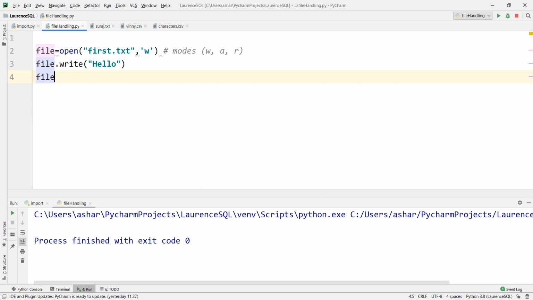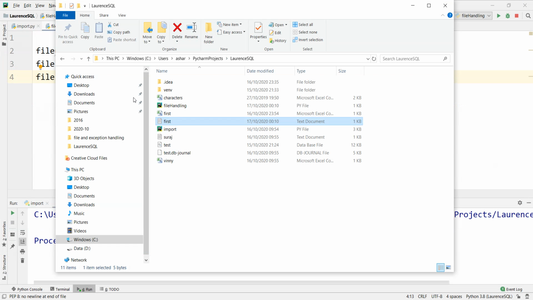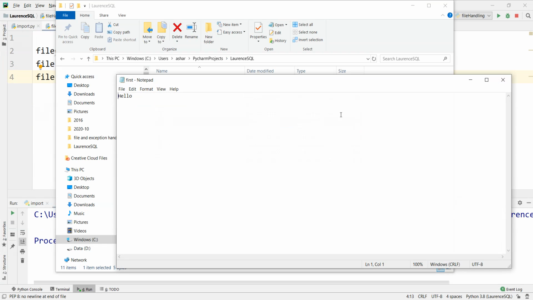What we need to do, we need to close the file after we have done whatever we wanted to do. So now when you will run this code, it will create a file and it will write the string hello to the file. We can check it, we can go back to the working directory, we can open the file and see hello is there.